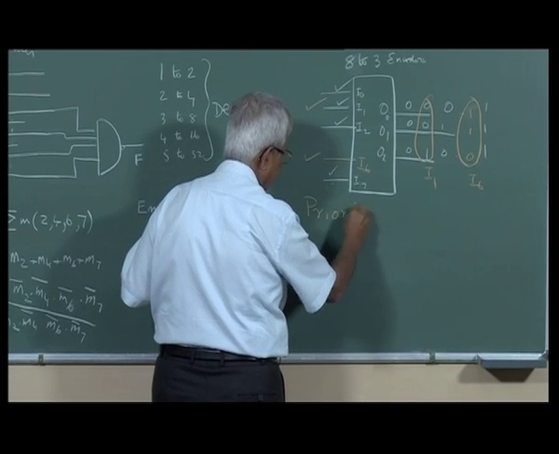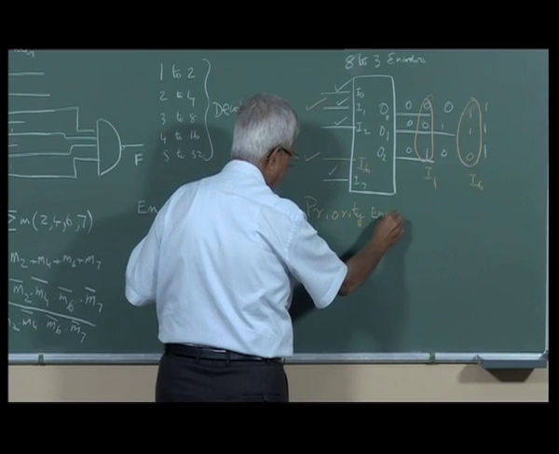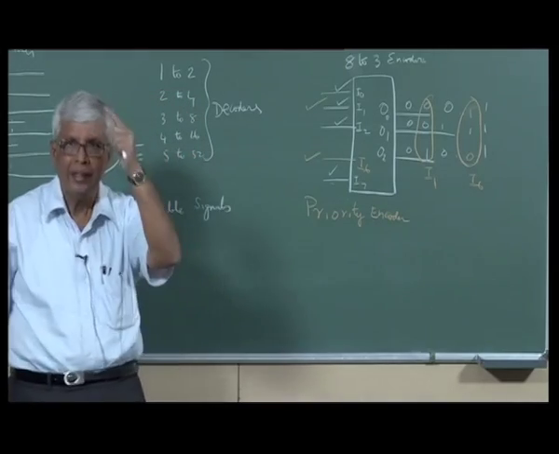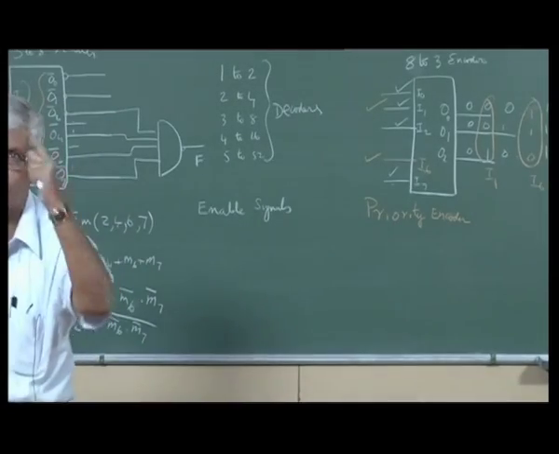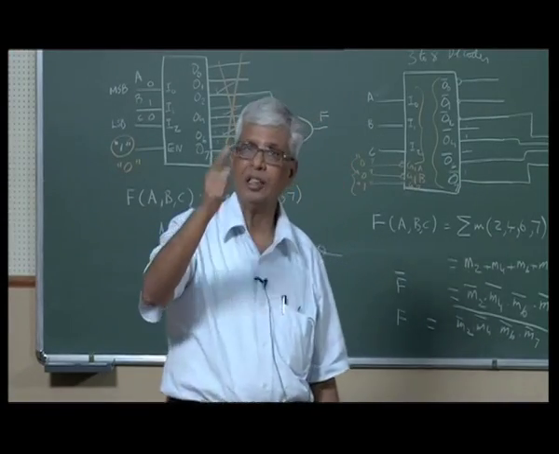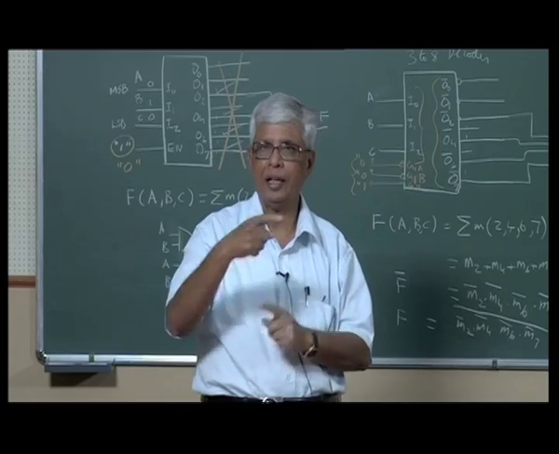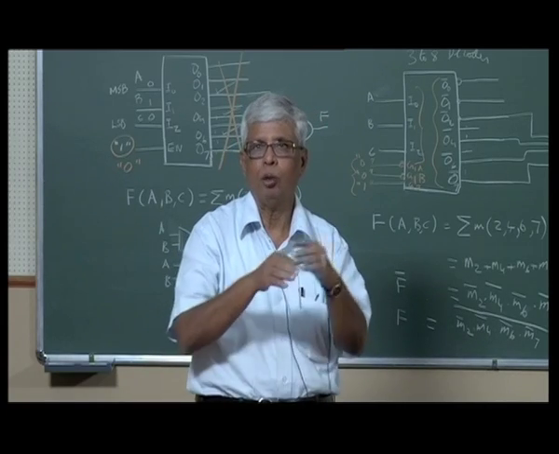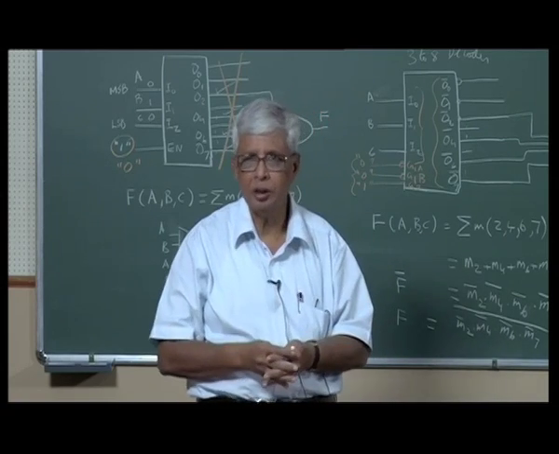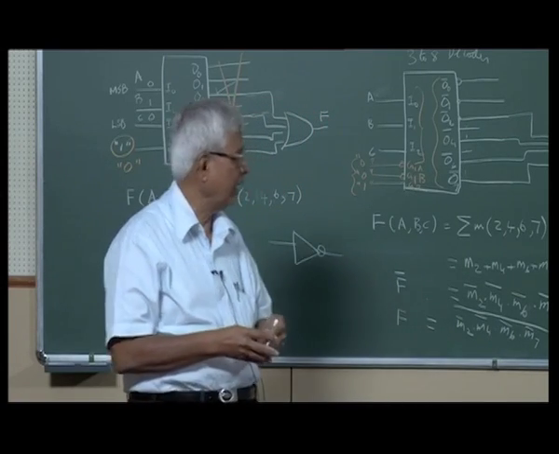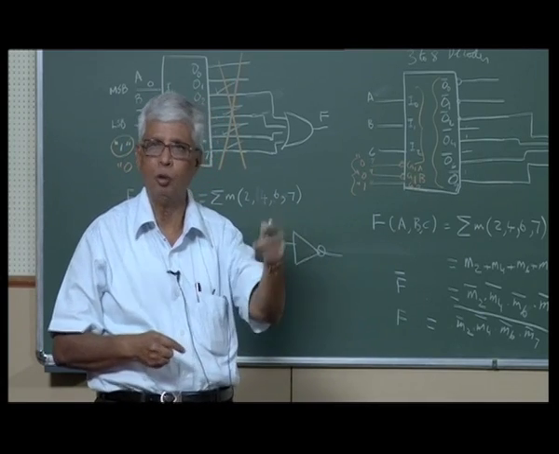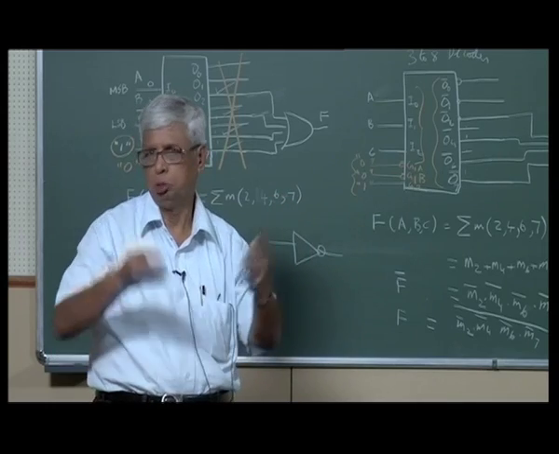Priority encoders, you define the priority. You say a higher input will always get the precedence over a lower input. So, I1 and I6 are coming at the same time. It is your definition that I6 will be encoded, not I1. You can have the reverse. If I have two inputs, I0, I1 and I6, I will always make sure that the lower one will get the output, the higher one will be ignored. You can define it.